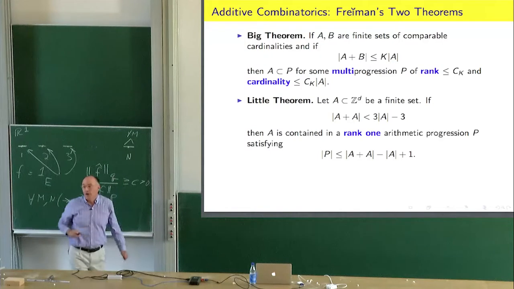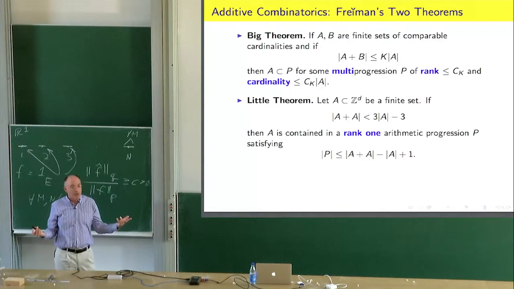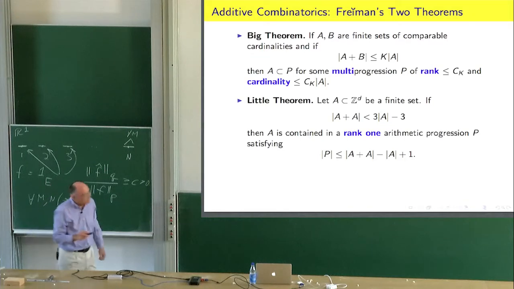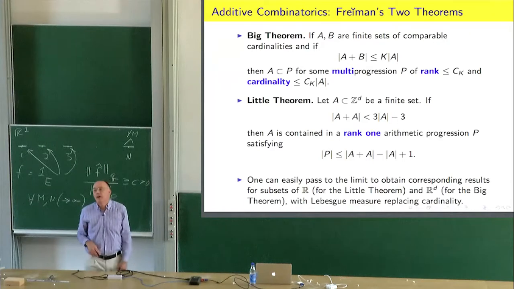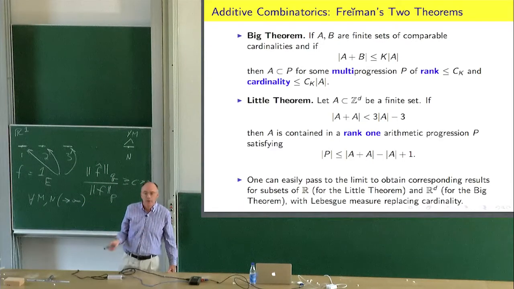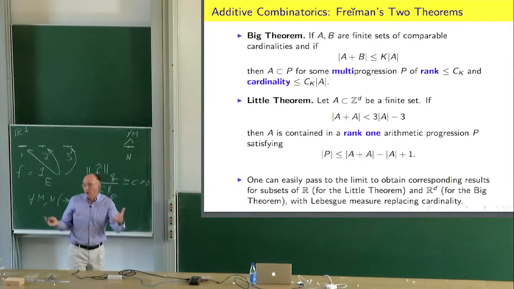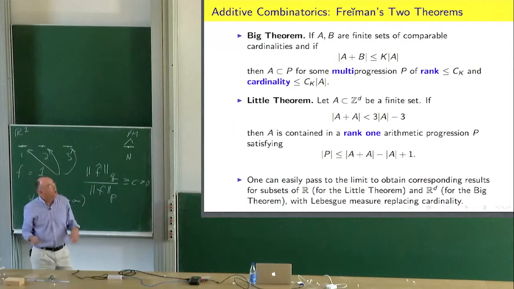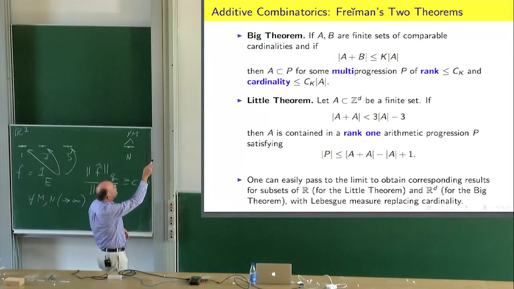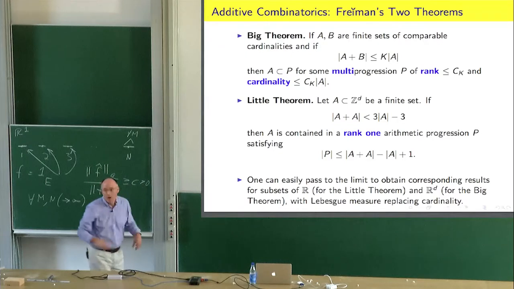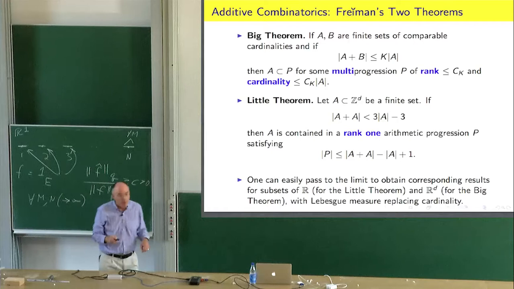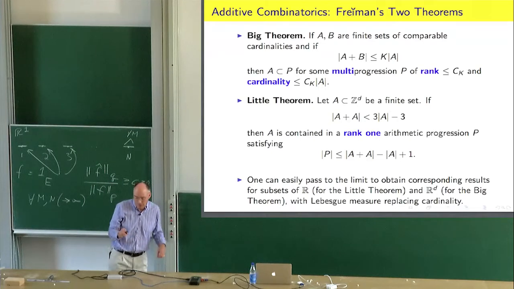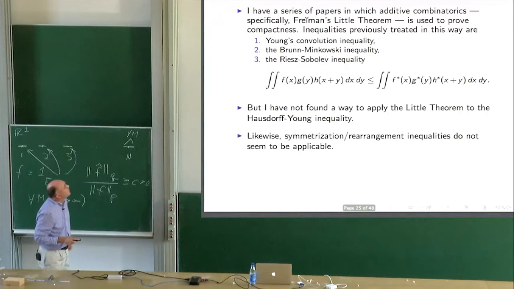That's in the spirit of the kind of theorem I'm telling you about today. It's a theorem that addresses the case of when you're very close to optimizing. In this case, minimizing. Okay. Now, it's a very easy exercise to pass to the limit and to convert these to theorems that work for Lebesgue measure. Lebesgue measure in Euclidean space for the first one, Lebesgue measure on the real line for the second one. And so one can use these in the continuum as well. That's not a problem.